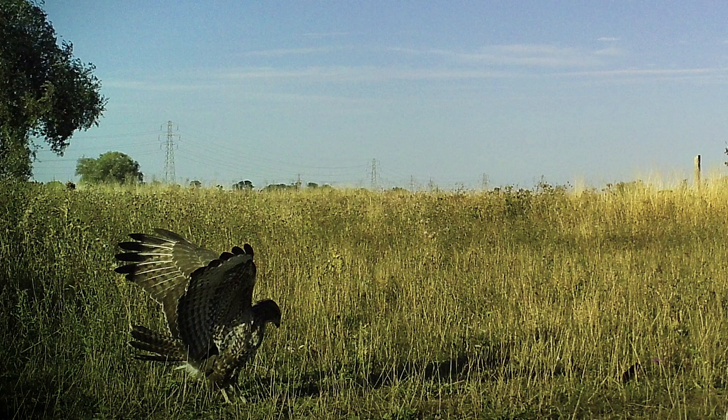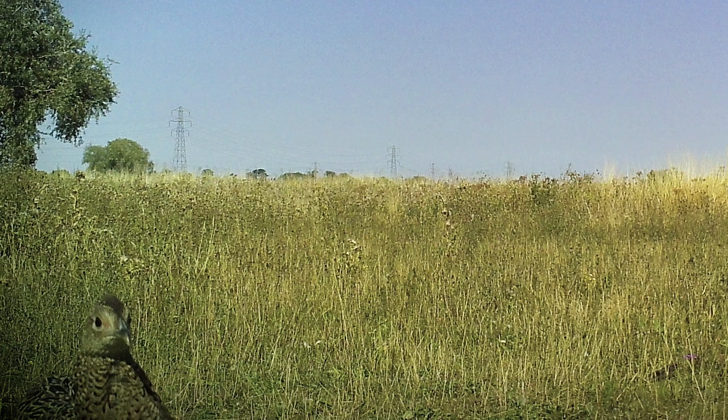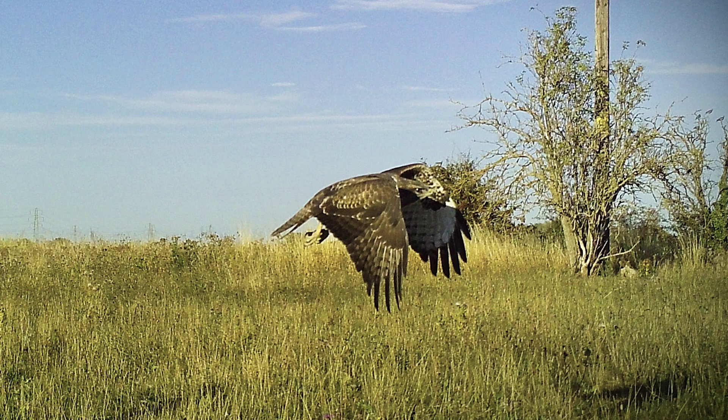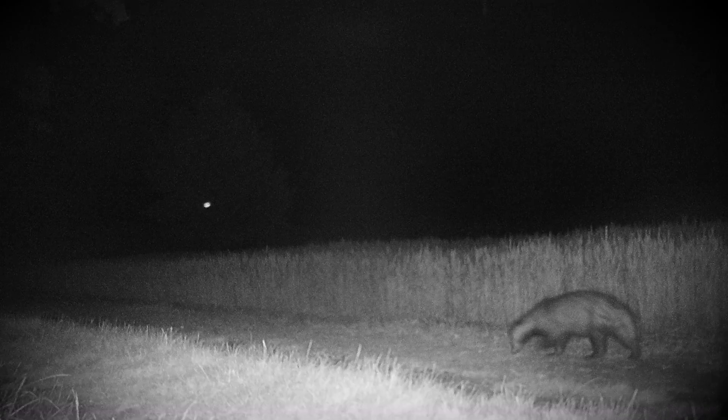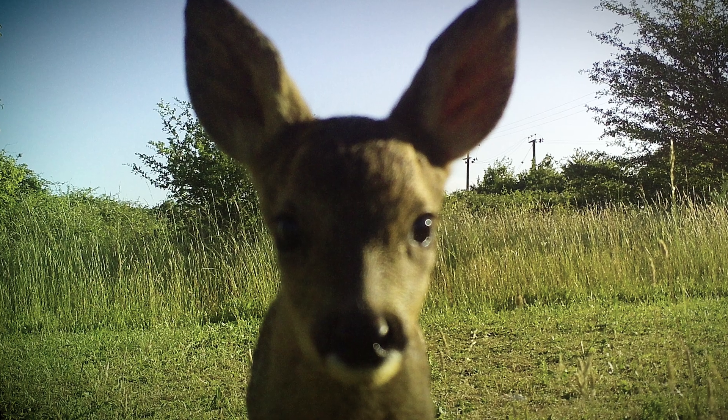We get some really lovely photos of deer and other wildlife, which is exciting. We've had pictures of green woodpecker, grey partridge, buzzard — which was really cool — ravens, badger. The cameras work at night so you get another view into a world that you don't often see. We've had a lot of inquisitive deer come up to the camera, literally nose on the camera. We've had all kinds really.